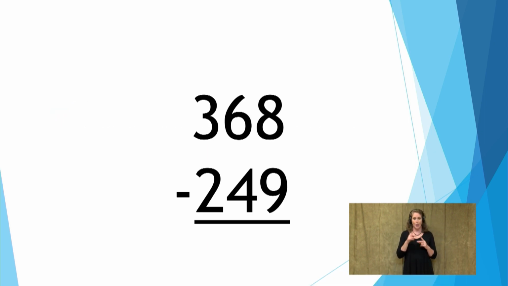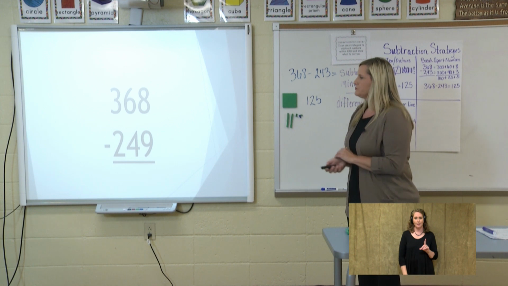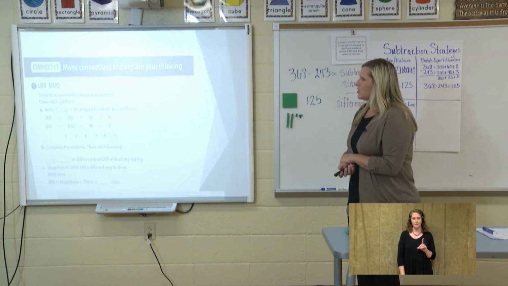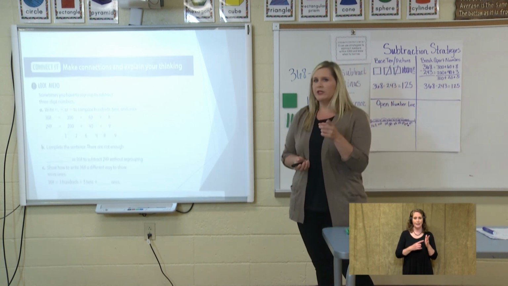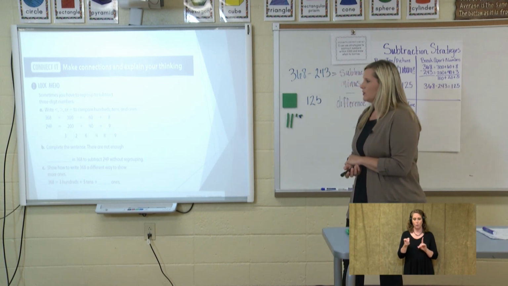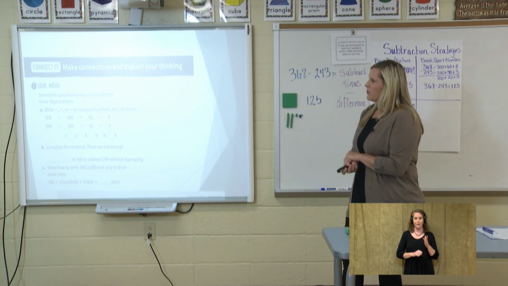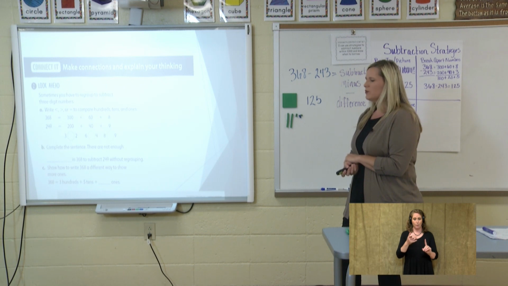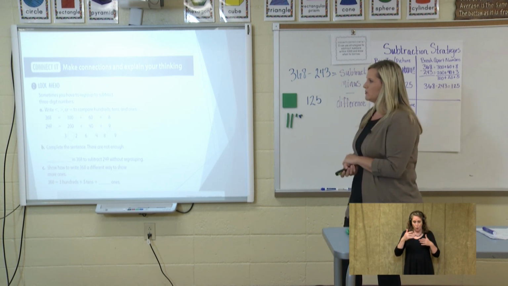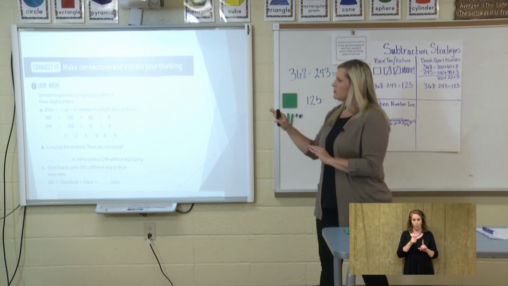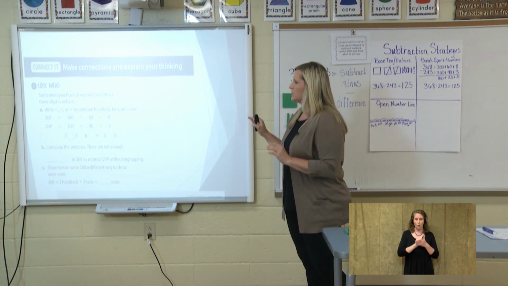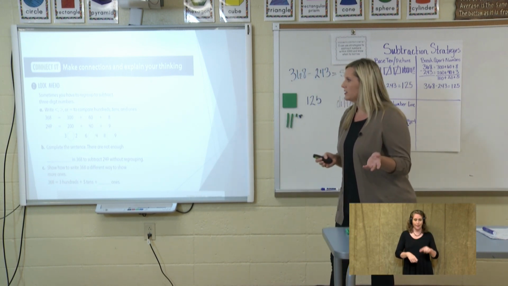All right, look at this subtraction problem. 368 minus 249. Let's think about that problem for a second. Sometimes you have to regroup to subtract 3-digit numbers. So look up here, they're going to break apart our numbers and let us really look at them to decide when we need to regroup. It says write less than, greater than, or equal to compare hundreds, tens, and ones.